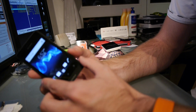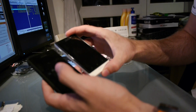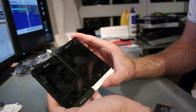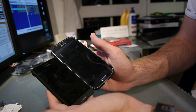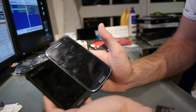So one last thing is, of course, let's do a quick size comparison. We have the Sony Xperia Solar right here, which has a little bit bigger screen, but you can see here the design is kind of the same. Of course, this is the brand new Sony look. A lot of people hate it, but some like it. I love the hardware actually by Sony because it's almost impossible to break.